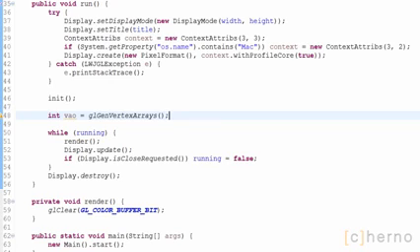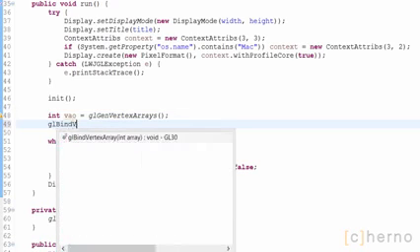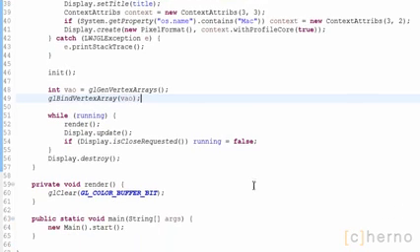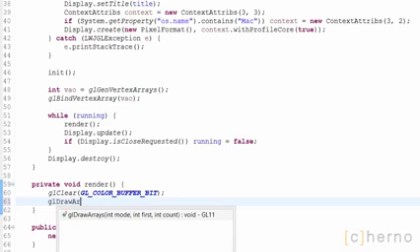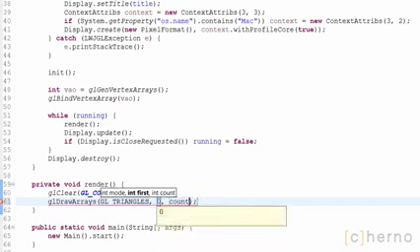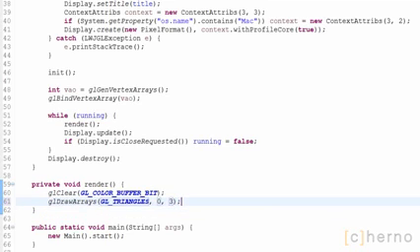As you saw with textures last episode, we need to bind the object before we can use it, so let's bind our vertex array. Now that we've effectively selected our vertex array object, we can render it by calling glDrawArrays, with the mode set to GL_TRIANGLES, the first vertex being index 0, and the amount we want to draw being 3, since 3 vertices make up one triangle. That's it.